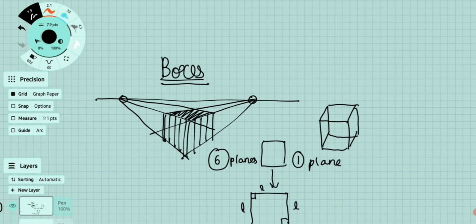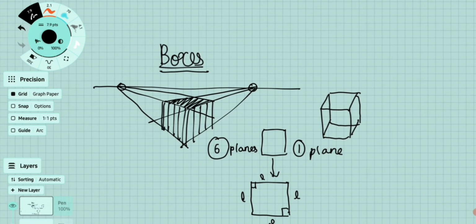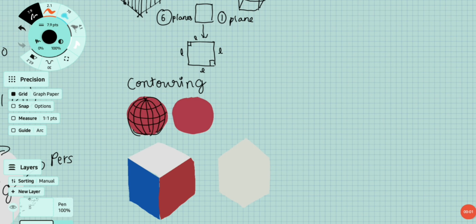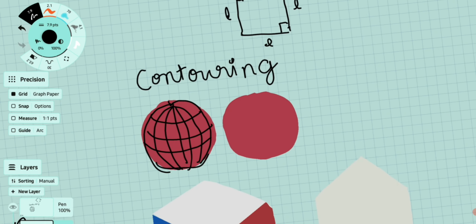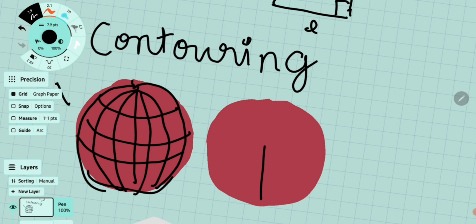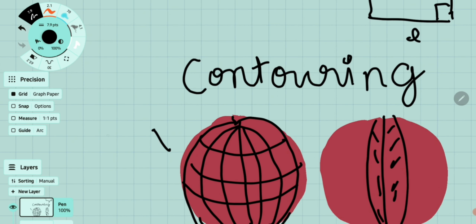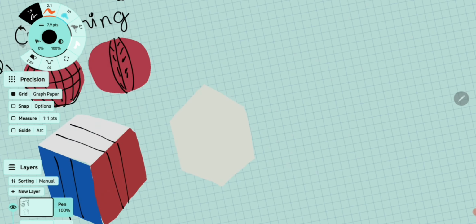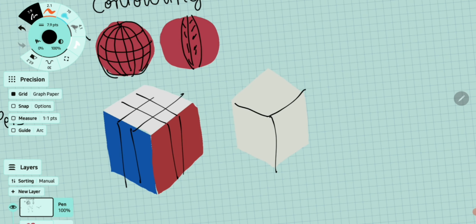Okay, so now that we know the basic idea of what perspective is, we can use perspective to help our viewer streamline their sense of vision better. How do we do this? Contouring. What are contours? You see, a disco ball will look more 3D than a cricket ball with one single seam. Why? Because there are more guiding lines suggesting to the viewer that, hey, this thing might be 3D. And in the case of a Rubik's Cube, it seems more three-dimensional than a normal cube itself. And it is because of the same reason.